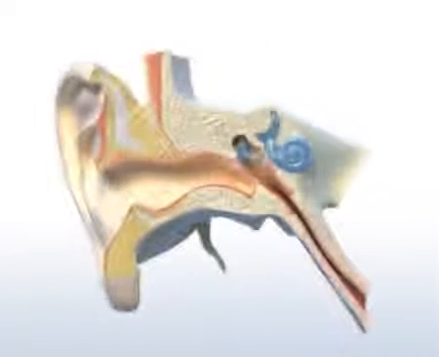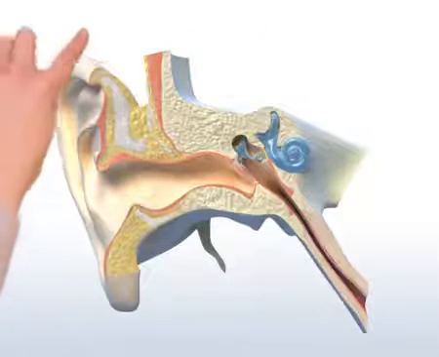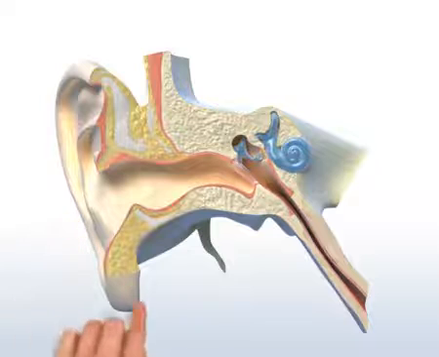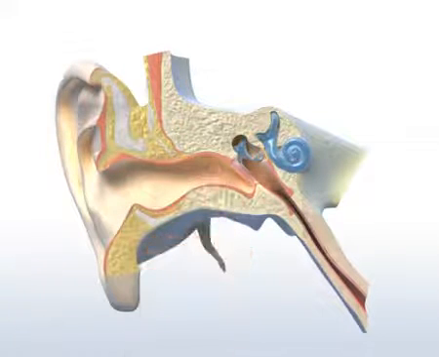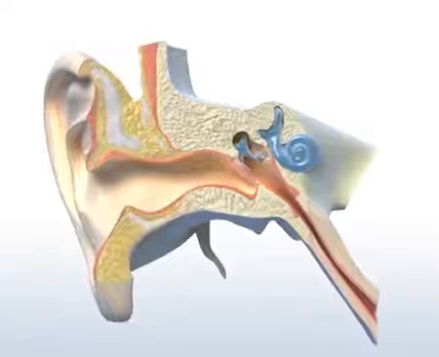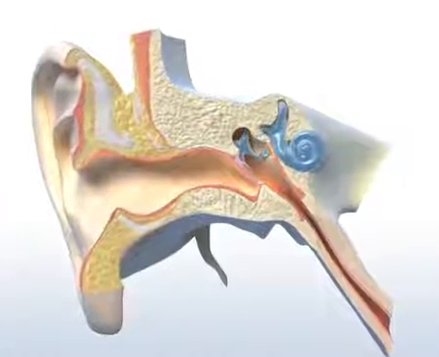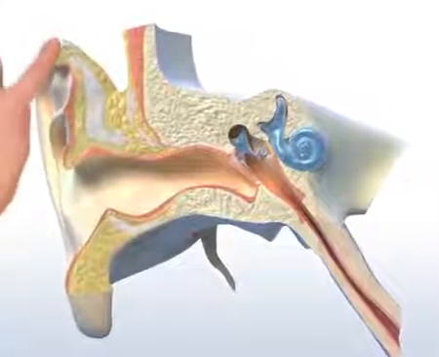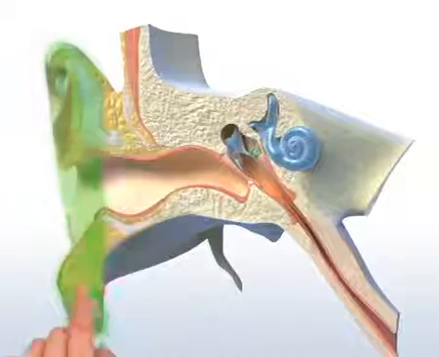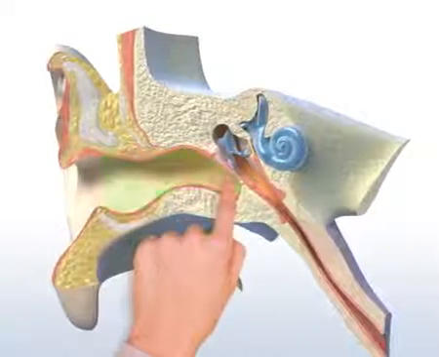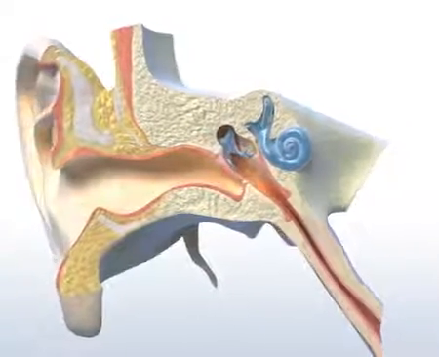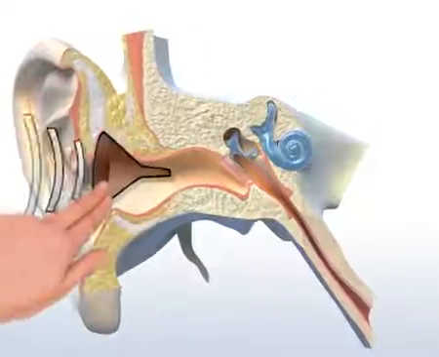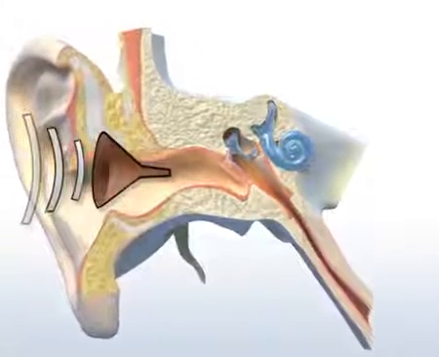What you can see of the ear from the outside is only the simplest part, called the auricle. The larger and more complex part of the ear reaches deep into the inside of the head. The ear is made up of three parts. The outer ear includes the auricle, the auditory canal, and the outer part of the eardrum. The outer ear is a funnel for collecting sound waves and carrying them to the eardrum.